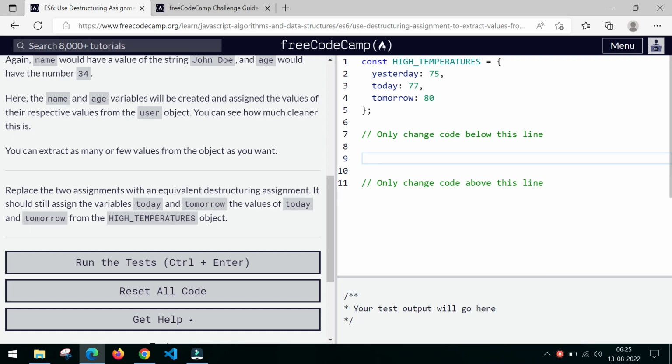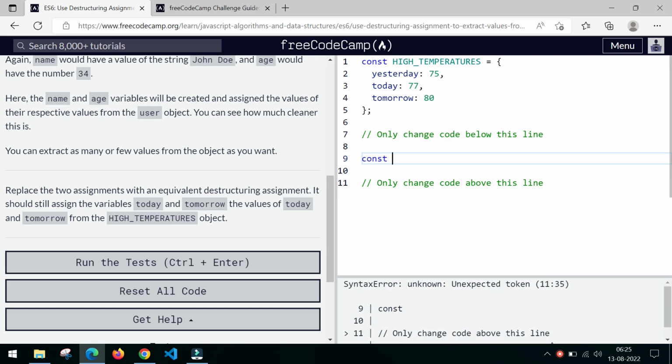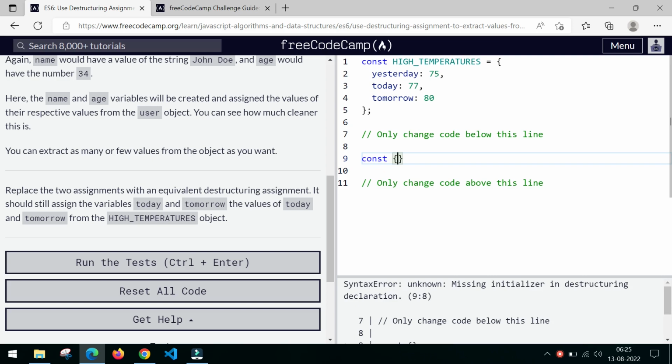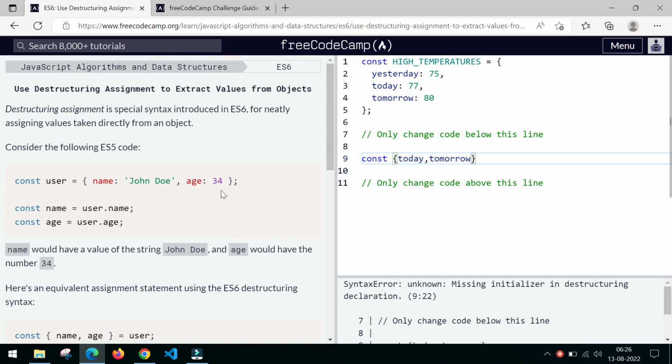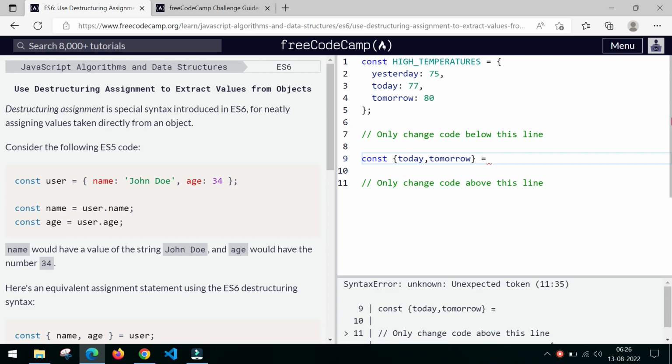We use the keyword const and give curly braces, and we assign only today and tomorrow. So give today and tomorrow as the variables, then give equal to, and the object name.